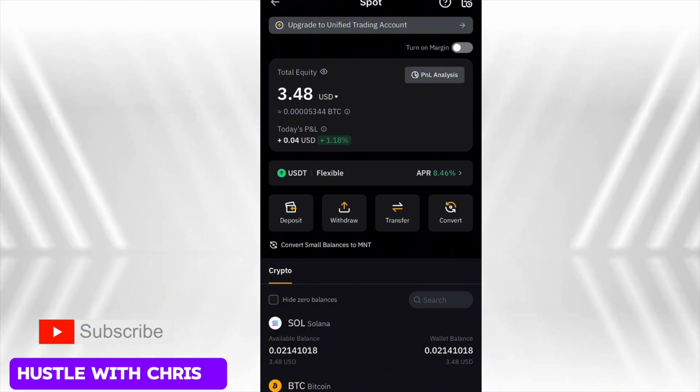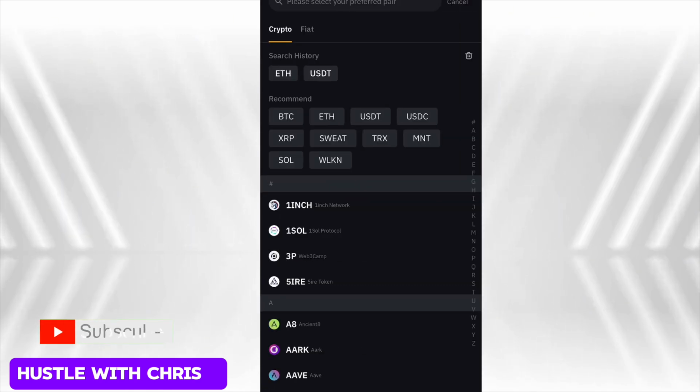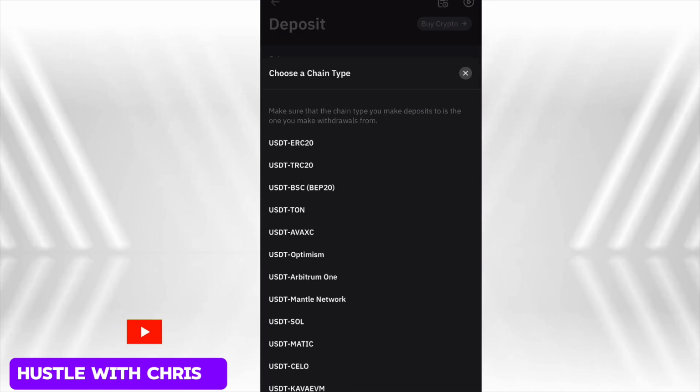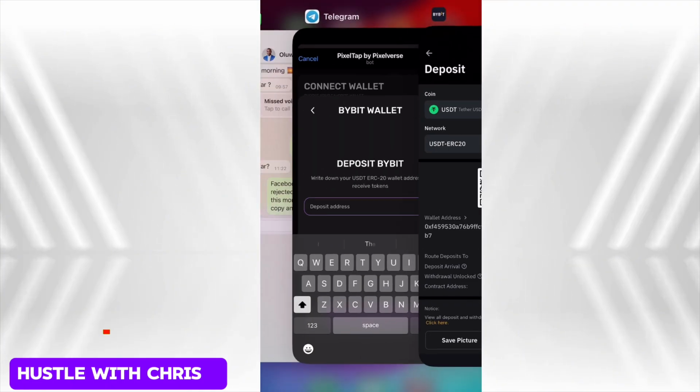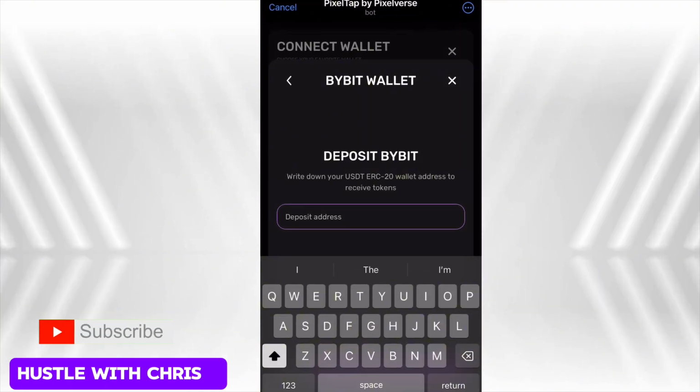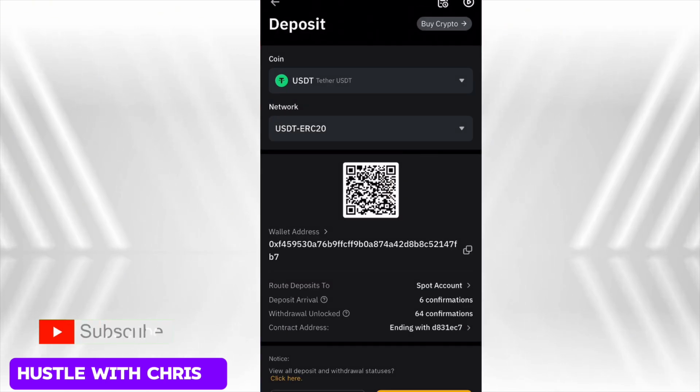So then now what do you want to do? They say you should copy your USDT. Click on deposit and then click on USDT. Now copy USDT ERC20. If you look at it, that's what they want you to copy, the USDT ERC20 wallet address to receive tokens. So now this is my wallet address.